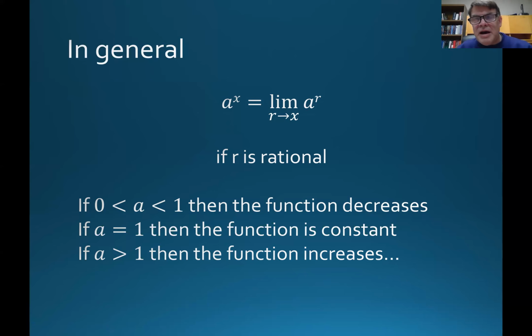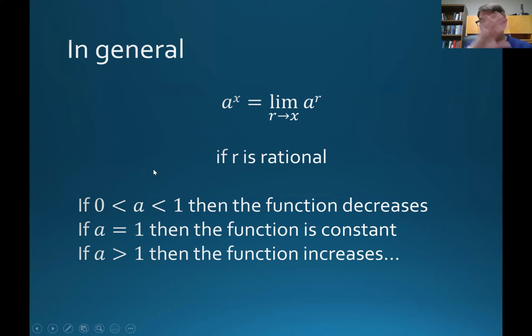And by the way, the way this is videoing and the way it appears is probably the opposite. So the hand motions I just did are exactly reversed, right? Let me see if I can do this. It should be the mirror image of what I'm doing right now. It's going to decrease if a is in between 0 and 1. It's going to be horizontal if a equals 1, and then I think it's going to increase if a is greater than 1.